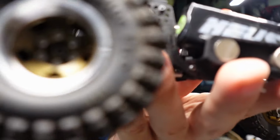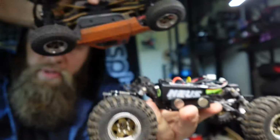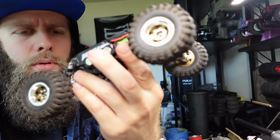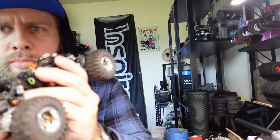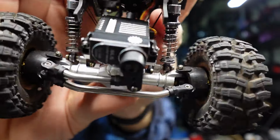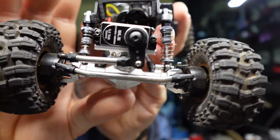These wheels, I like these wheels a lot. These are the same ones on my Datsun. They're just cheapo no-name ones that I got on eBay. Amazon probably has them now too. Enjora tires. What else do we have here? What servo is this? Holmes Hobbies. Never seen this servo before. And I did not know it existed.